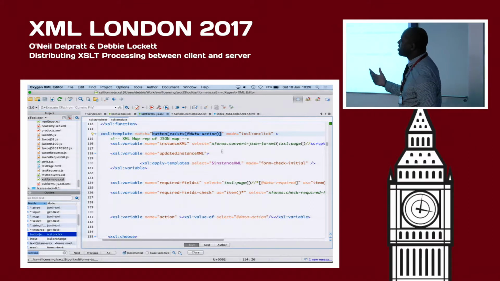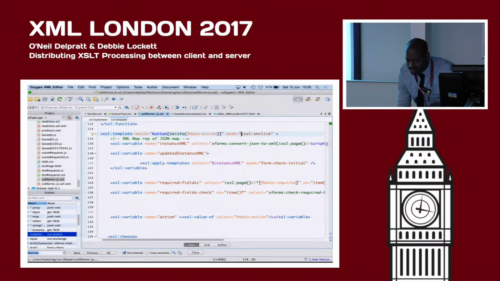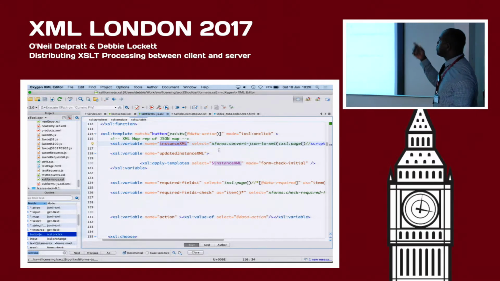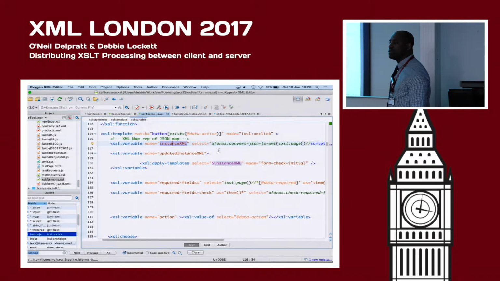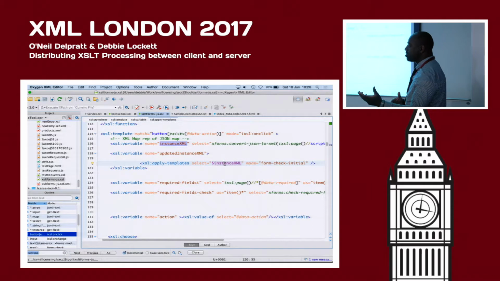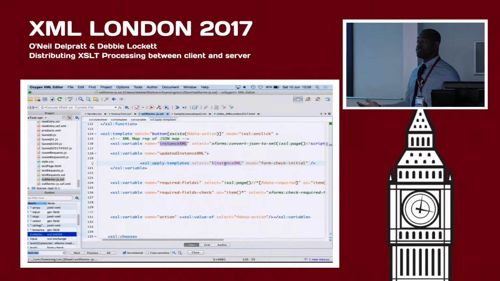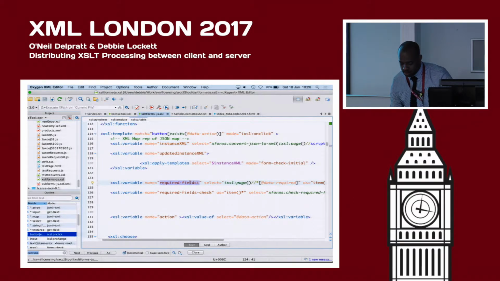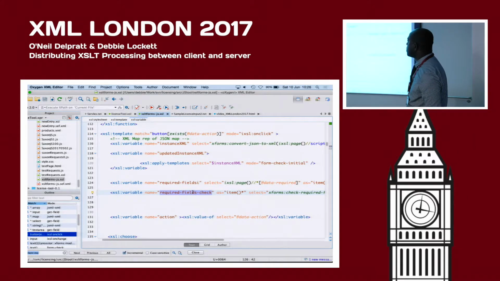One that I have completed is if you click on a button, we see here the mode which matches the on-click event. We grab the instance, which is a JSON object, remember, from the form, and run it through a function to convert that JSON to XML, and now we have the XML back. The other thing is, we have the original instance, but we also need to get the updates that the users entered on the form. So we run through a check to see if anything's changed. And if something's changed, then we need to update the instance XML. And there's various validation bits that we need to do. Check if the fields are required, if it's empty, that sort of thing.